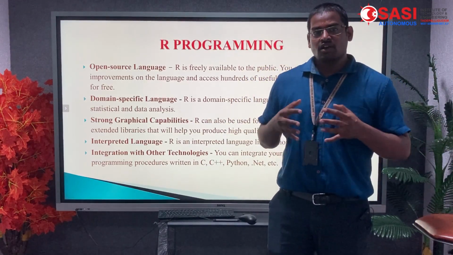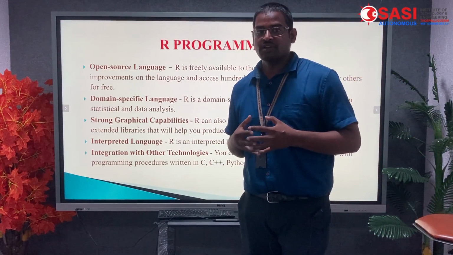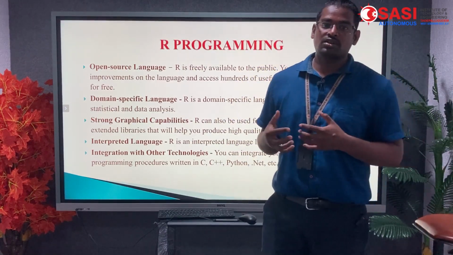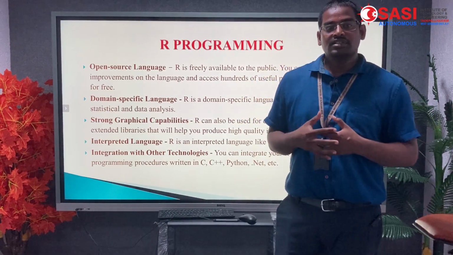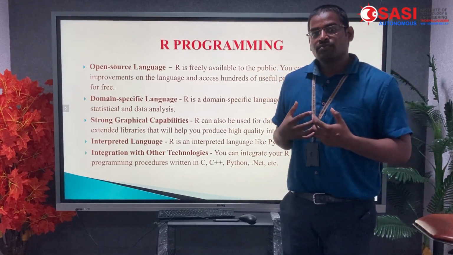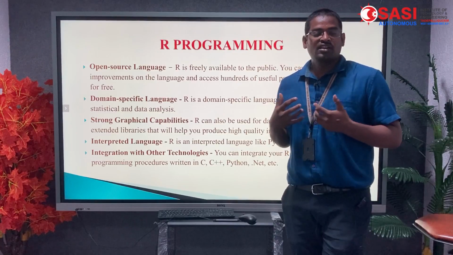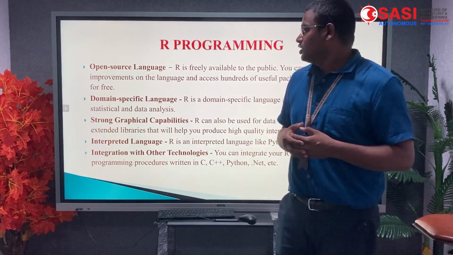R contains a lot of new packages which are developed by the R community. As previously discussed, whatever packages are invented or developments we have made will be accepted by the R consortium, right? So R is an ocean of packages. Every time new packages are developed and made available to the users.